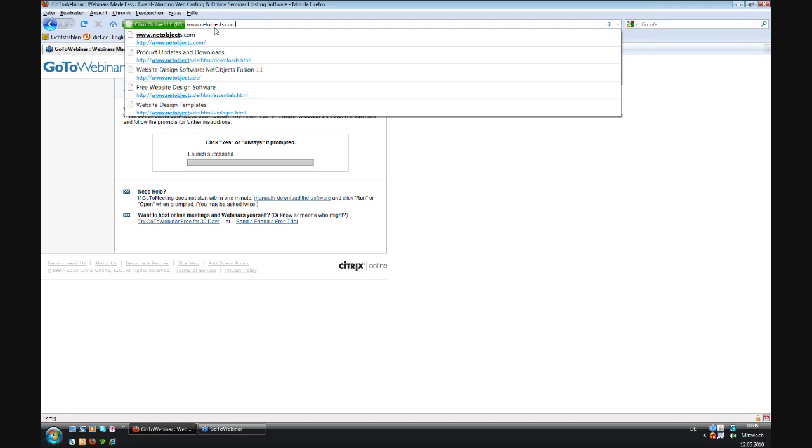And there you find the download button, and there you can download NetObjects Essentials, and just download it. It's for free, and install it. And once you install it, you can open it, and then you have this starting screen here. Here you can see the sites you created, and we will create a new site now.